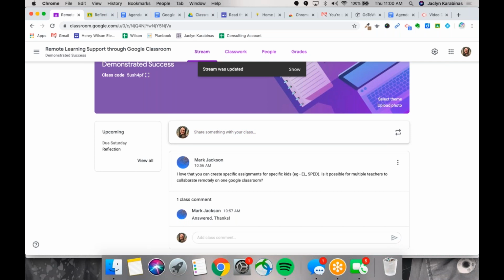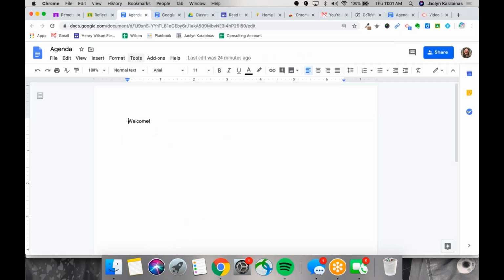But for some of you, you may rely on other tools. And so Google Classroom might just be the home base where you post a link to a Padlet, which is a digital sticky board, or to a Flipgrid. Flipgrid is a great video-based tool for you to post video assignments for students or video reflections, and students can reply with video.